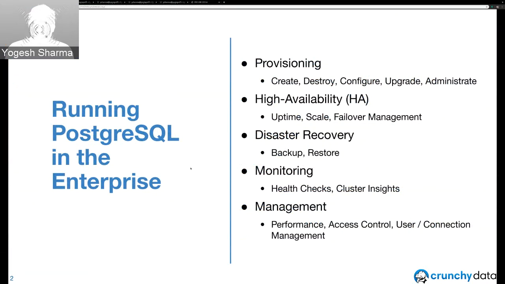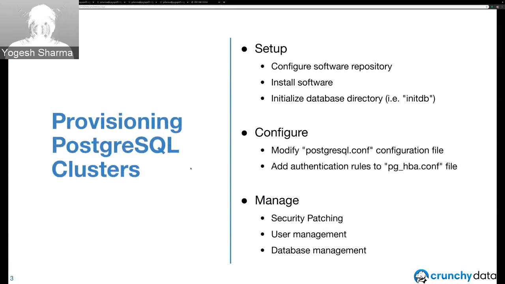If we dig deeper under that part, just running a single instance of a Postgres cluster is not an easy thing. You need to make sure you have set up your repositories, install the software, execute your initdb, and periodically update your PostgreSQL config file or pg_hba config file.